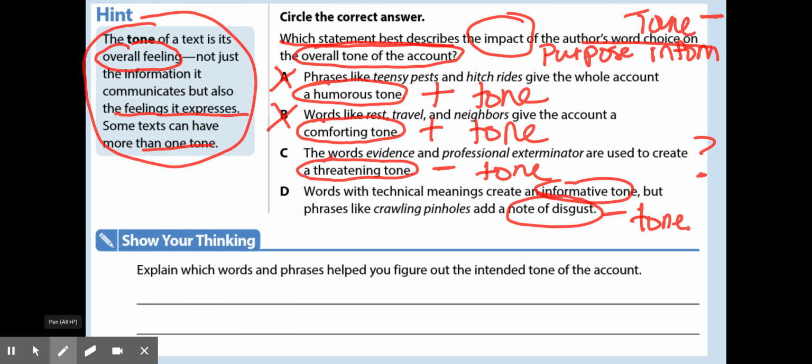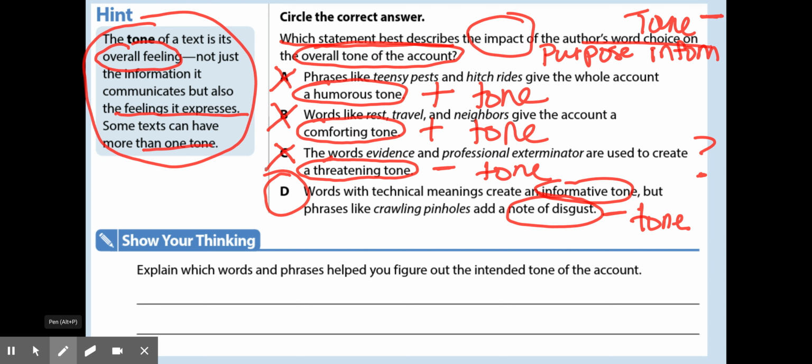So, which one of these is going to be our best answer? The overall tone of the account. Was it trying to make it sound like I was going to get hurt? Or when I look at D, was it trying to give me some steps and some procedures in order to figure out how to handle bed bugs, except for the fact that the author still put that note of disgust and it was negative. Well, I hope you chose D as the right answer because it is a much better answer choice than C, because like we said when we were reading it, you're trying to get information on how to handle bed bugs. The author just couldn't suppress his disgust of bed bugs while you were reading it.